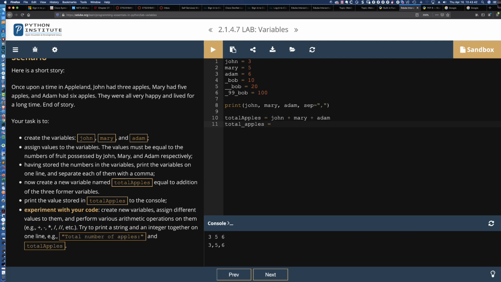And that's kind of what they're referring to, right? Keeping it all lowercase with underscores delineating the different words, John plus Mary plus Adam. And if we had that longer name, it would be total_granny_smith_apples, just like that, right?